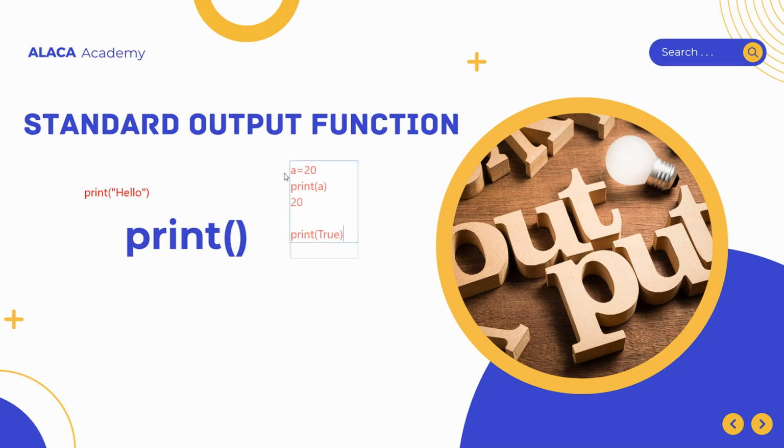And also, let's think our true value is in a variable. So what do I mean? For example, we have a variable b and let's assign the value false. If we display our variable b, what we have to do now is to call our print function, define our variable b here, and close parentheses. If we do something like this, we will get an output like false. So here is the result.